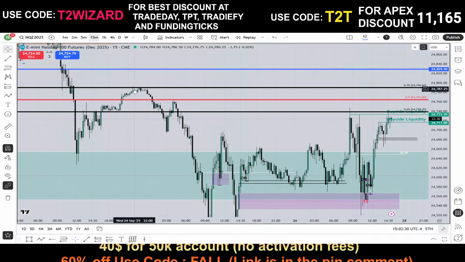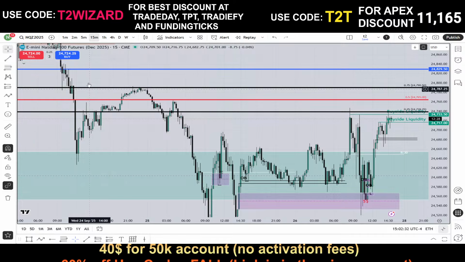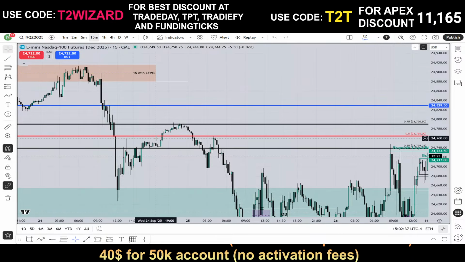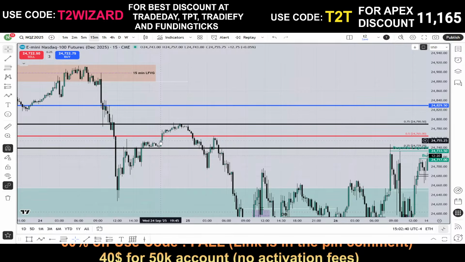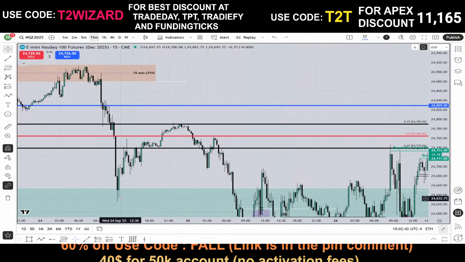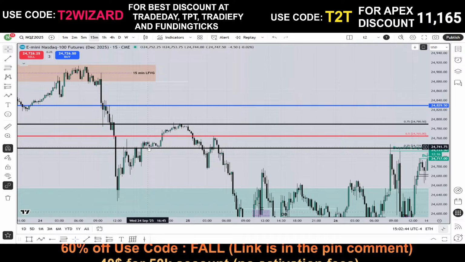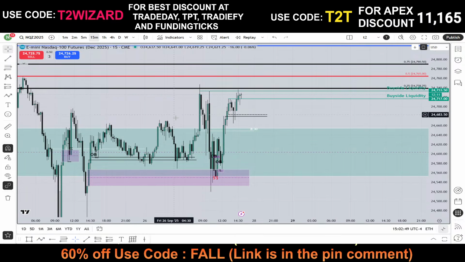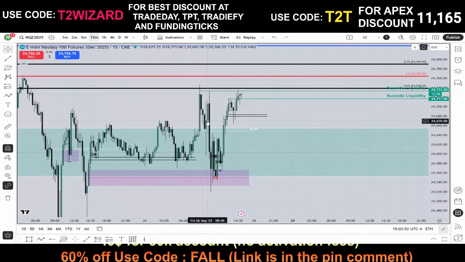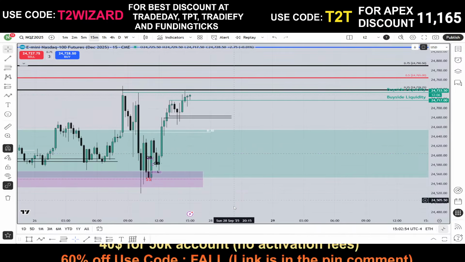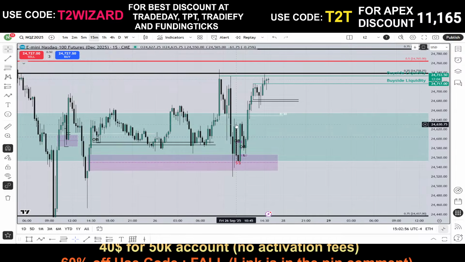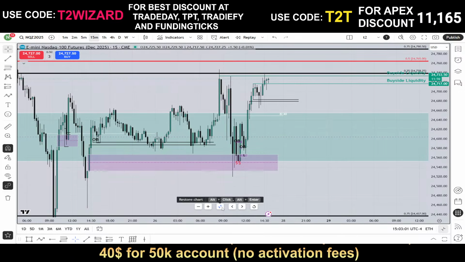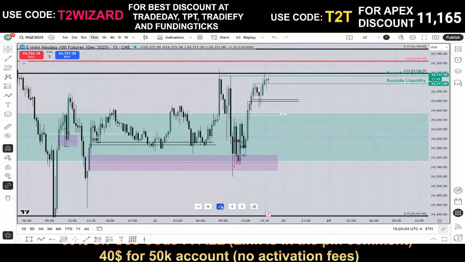Am I not showing you the profitable bull trade? Yeah, I'm missing this 500 handle, but I'm catching the 40 handle, 30 handle, 60 handle, 70 handle. Yeah, I'm missing this 150, 200 handle, but I'm catching 70 handle, 50 handle. Today, that was a 50 handle run. There was a 26 handle run. Here, 26 handle run. What did I say? I will try to take a sell, which is a low probability. If I find something, I will go for that sell. If I don't get something, I will not take any kind of sell.